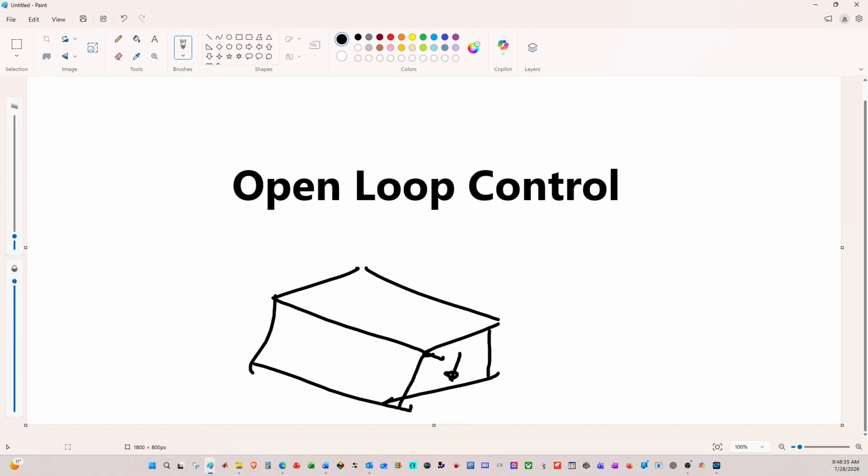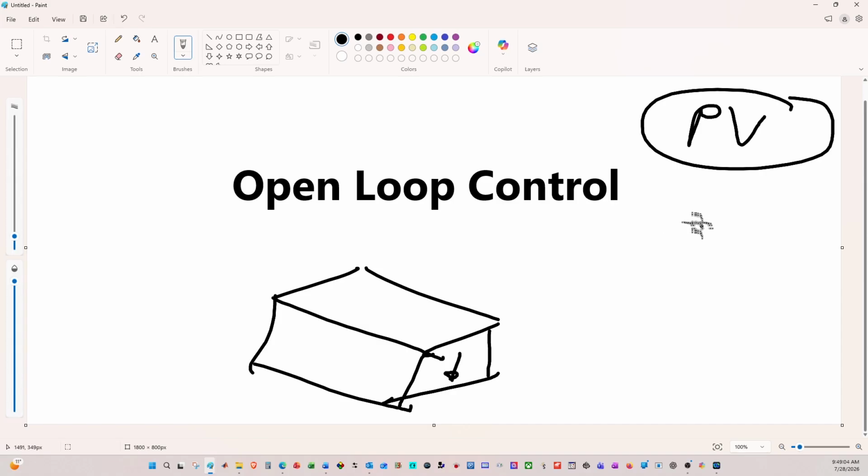Now, how can we look at this from a technician point of view? Open loop control is when we're going to send a command signal without using any feedback from the process variable itself. I don't have a controller that's going to measure the output. It's simply going to follow the instructions that have been given to the process itself. So there's no measurement. There's no process variable as such, which we're going to have a look at. There's not going to be any correction of an output which needs to be taken up or down.